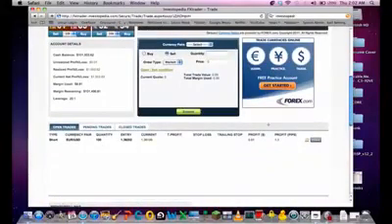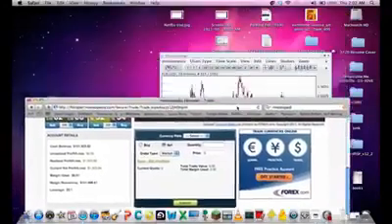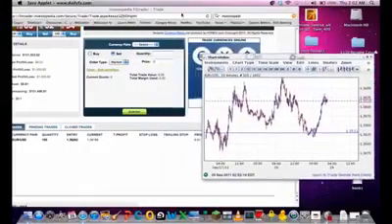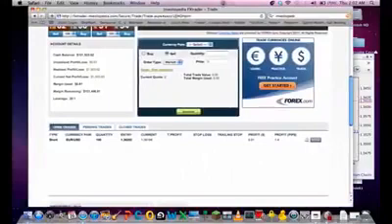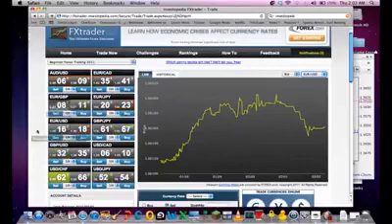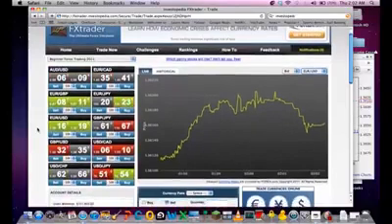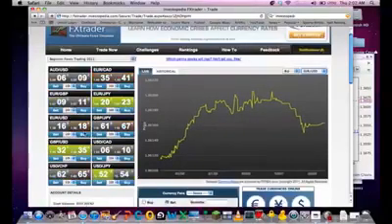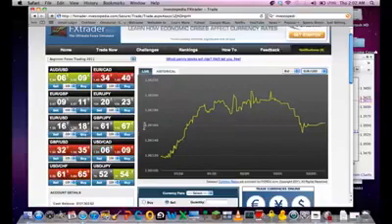Obviously from the point when I did that to now, it's only gone down about 1.6 pips, so I haven't really made too much of a profit yet. But hopefully if the trend continues, you could make a profit on that. So let's go up here again and talk a little more about the currency pairs and what this all means. The difference between the price you can buy at and the price you can sell at is around 3 points, or what they call pips.